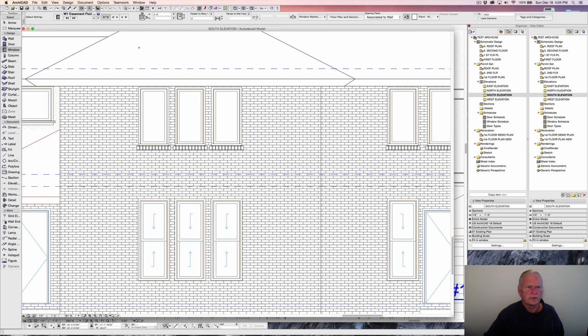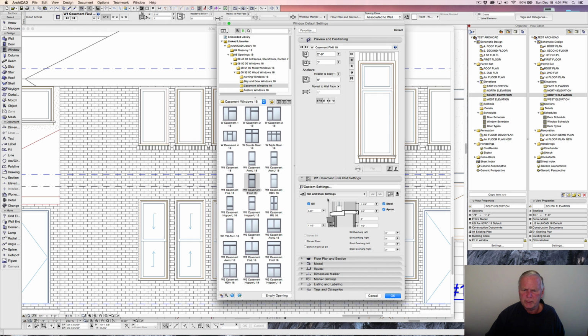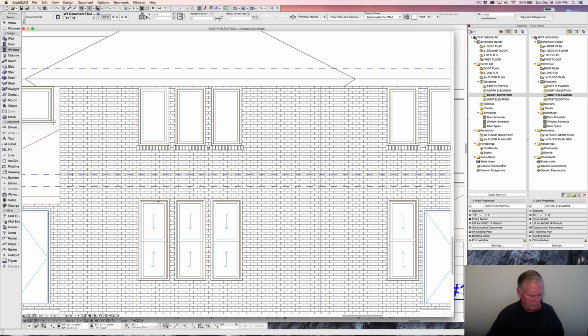And one other setting we want to change on that casement before we start injecting is, well, in fact, let me just show you that when we go and inject that into that window, we've got another line going through every brick there.